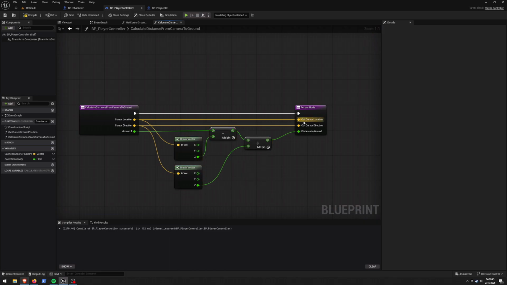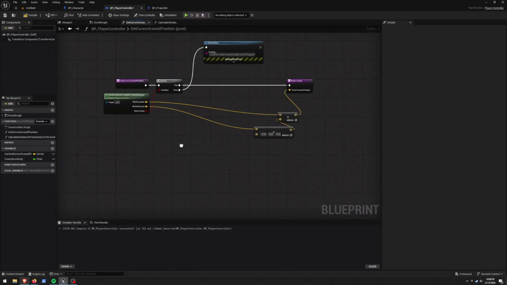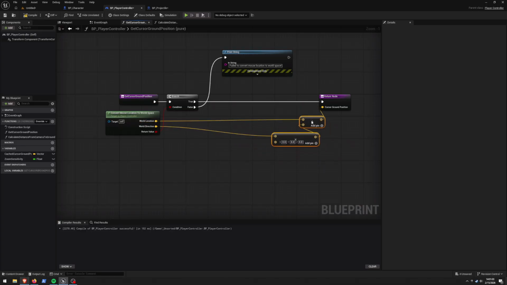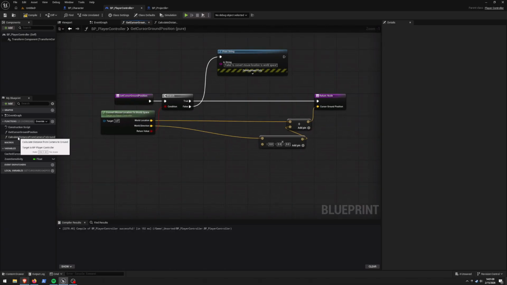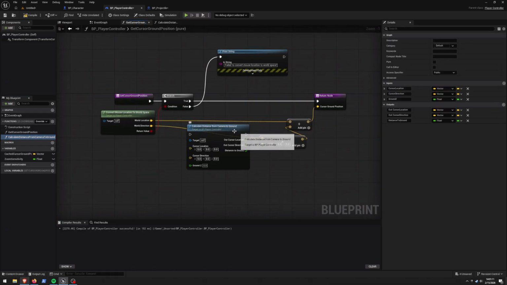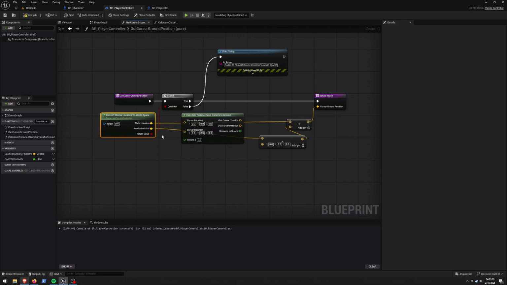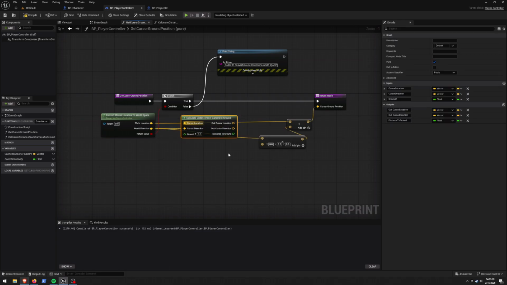And what this will allow us to do, having these outs, is have a slightly cleaner implementation of this function in here. Since we were breaking these previously and then also stringing them into here, this will avoid having to cross those through when we use this function, calculate distance from camera to ground. And again, I always forget to make it pure until I see it with those execution pins. We can bring this in here, lower this down to make it a little bit more even. World location to cursor location, world direction to cursor direction, bring this down 1.